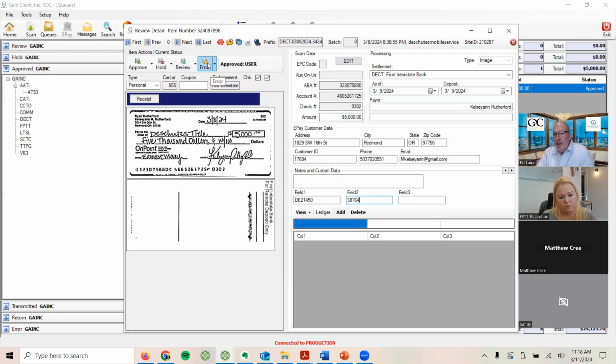Error would be like they just flat change their mind, and you're going to keep the image of the check in your records, but you're not going to deposit it. So you could bypass it. But if everything looks good there, you would hit approve, right? And then you would go to the next one. And if you have 3 or 4 checks come in one day, you can review them all in here.